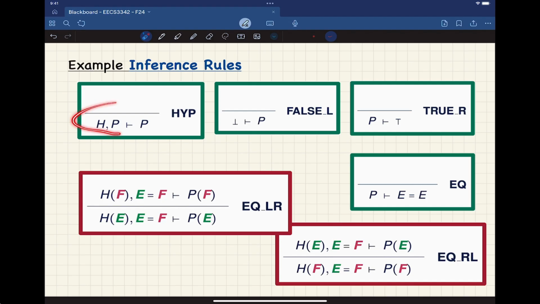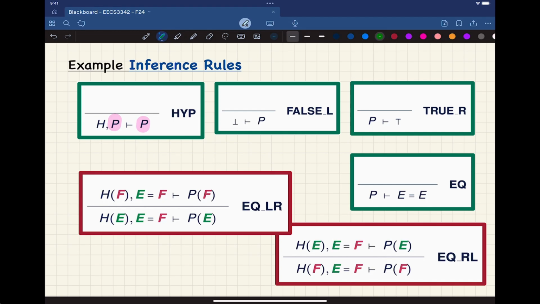Again, these are the axiom inference rules. You can see the above are empty, all right? This one here is the so-called hypothesis rule. If the hypothesis happens to be the goal, then it's proved. Because you assume P, of course P is true. So if the goal matches one of the hypotheses, then it's automatically proved.